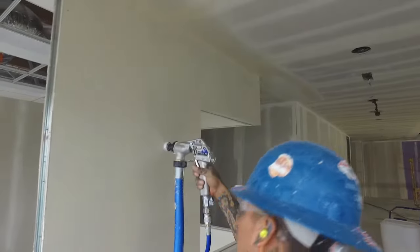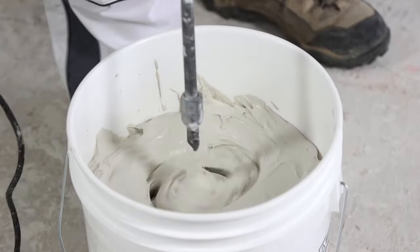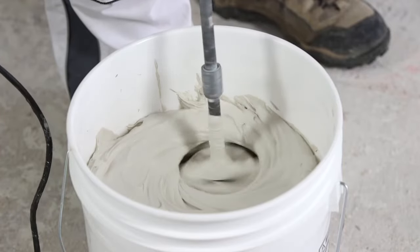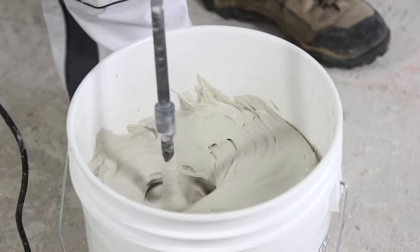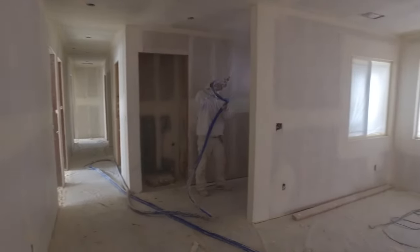So when mixing material mechanically, go for a heavy-duty drill or a drill mixer designed exclusively for texture and drywall mud. Most equipment can spray thin material without a problem. It's when using a thicker material that overall performance and productivity can fail if you don't have the right size pump. Larger pumps will be more forgiving and productive for a job requiring thicker material to be sprayed.